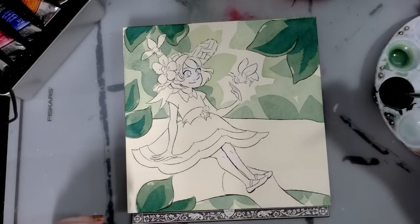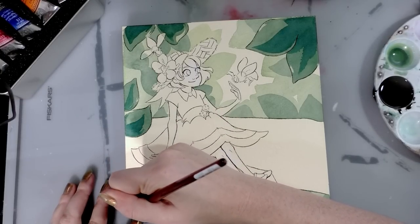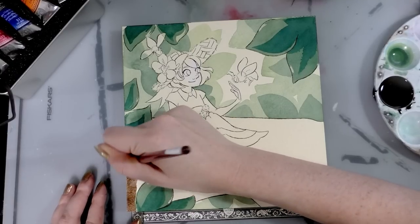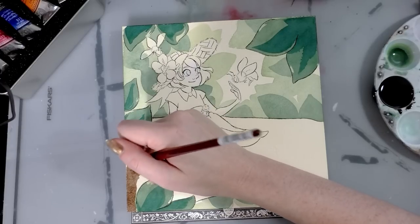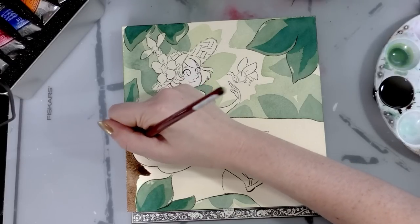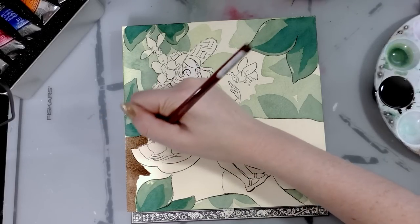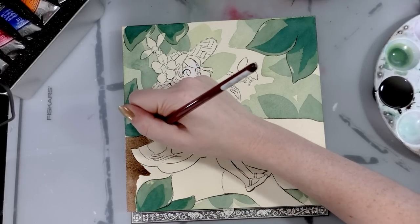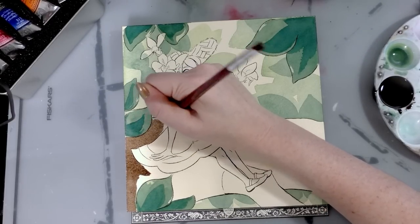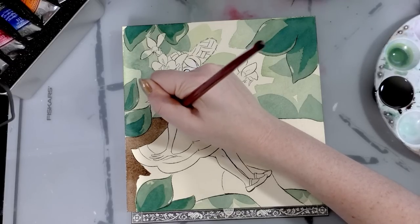We've got our brown — now it's time to apply that first layer. It's actually going to look really nice on this paper. We were swatching on really cheap Canson bulk paper, but it looks nice here. I'm impressed we were able to get a kind of sepia brown from possibly just two pigments. Color theory always impresses me — I'm forever left in awe at how much one can do with so little. It's like magic.